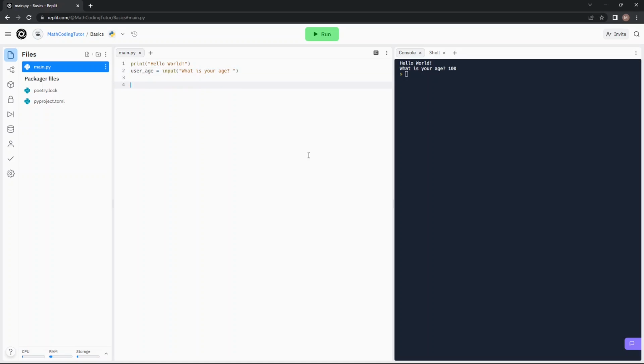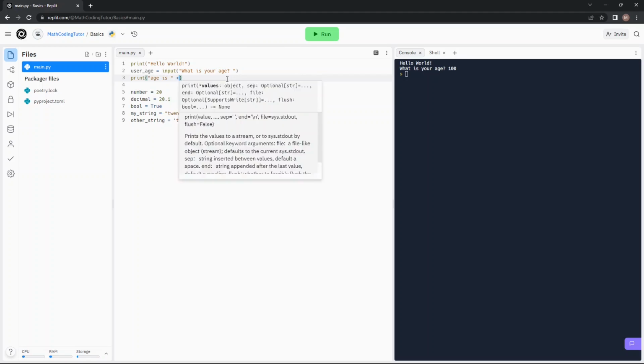Some common examples are storing 20, which would be an integer type, or 20.1, which is the decimal, so it would be a float type. A boolean is a type that stores only true or false, and putting stuff in quotation marks makes it a string. Strings also work with single quotes, like this. Using a print statement and a plus sign, we can display the value of our variable.